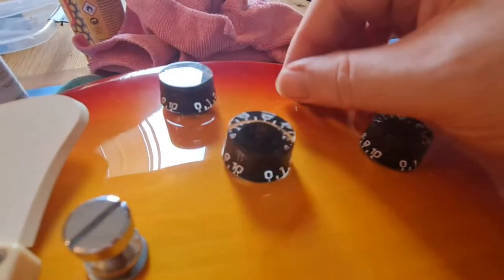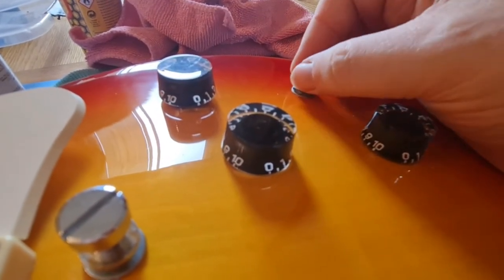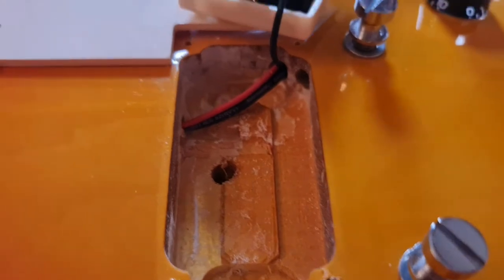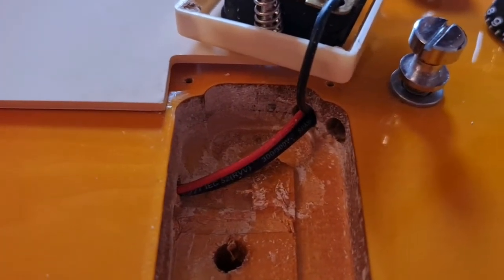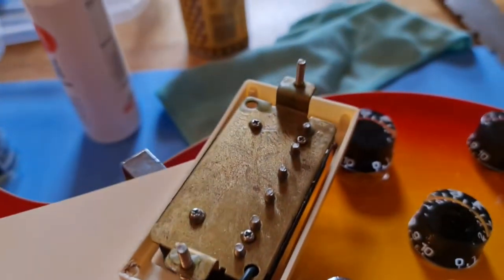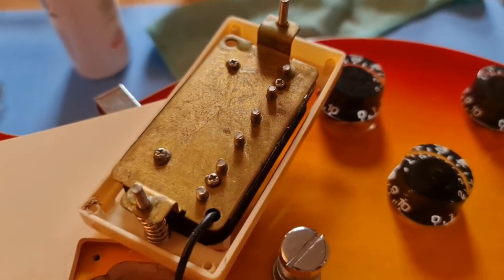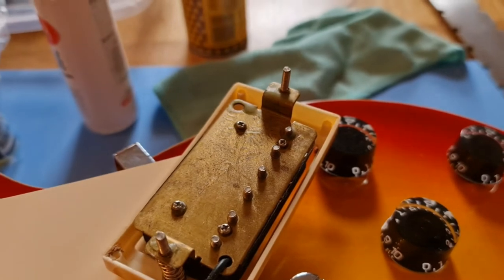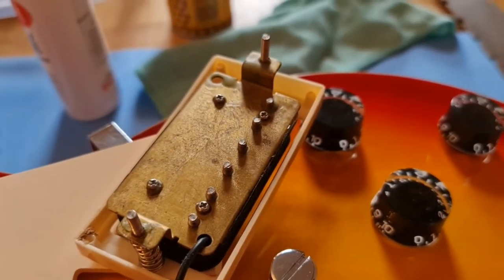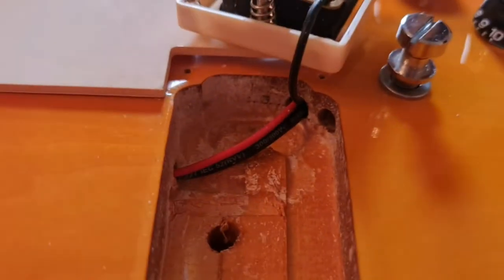That's the only problem with those knobs. One of the tone pots doesn't work — it's this one — so I'll take the back off and have a look at the electrics. I always undo the pickups and have a look inside to check the wires. I've had that one off already — that's all fine, and the wires going through are fine. They're unmarked pickups, so I don't know what they are. I don't think they're Epiphone — they'd be labelled if they were.